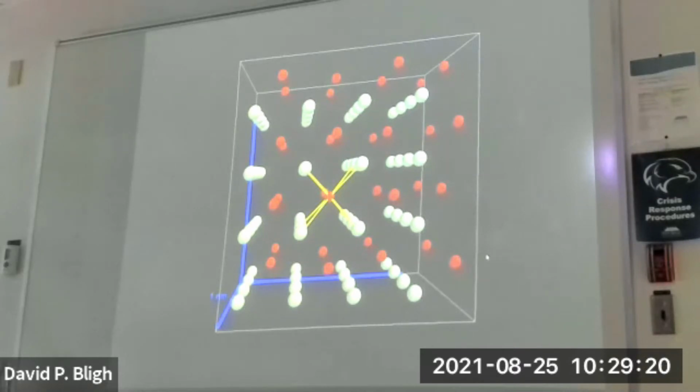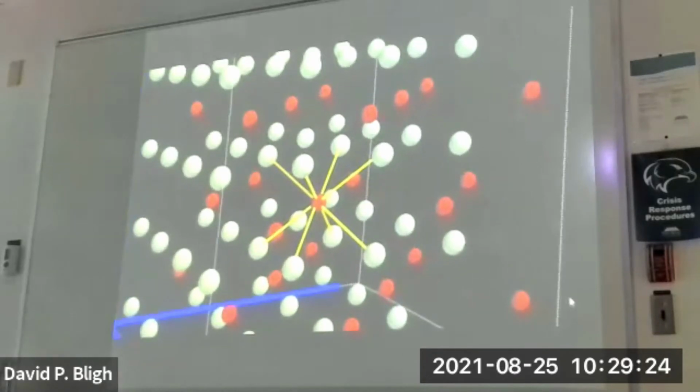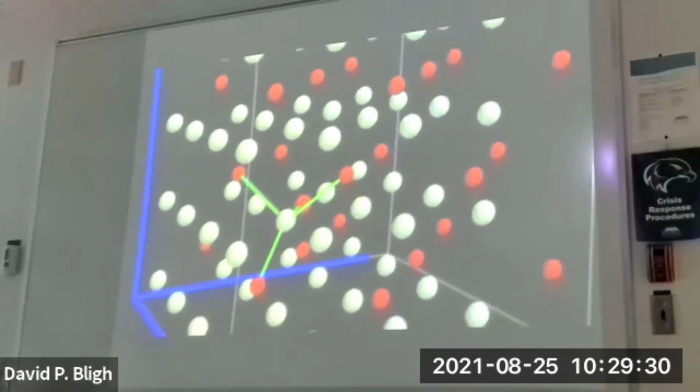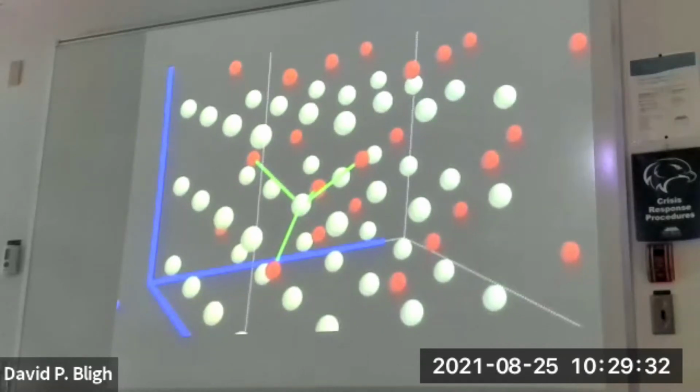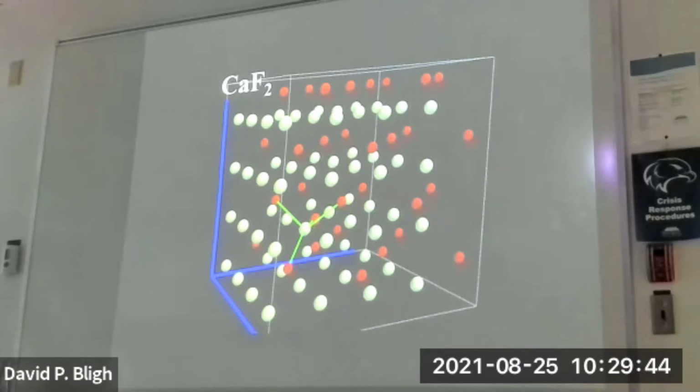And if we shrink the atoms to take a better look and see how the calcium is connected to the fluorides, you can see that each calcium has 8 nearest fluoride neighbors. And so it is equally bonded to those 8 fluoride neighbors. And if we look at the fluorine, each fluoride has 4 closest calcium neighbors. And again, like sodium chloride, the whole crystal acts as one single bonded unit. And so we need to express the formula as the lowest whole number ratio, being CaF2.